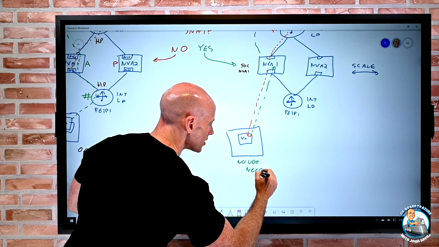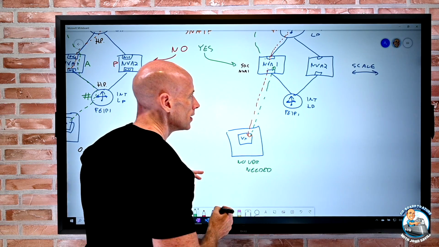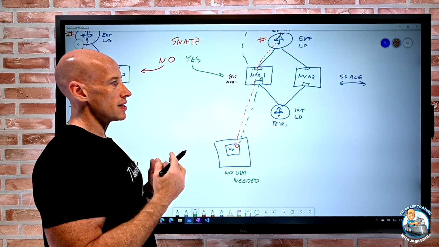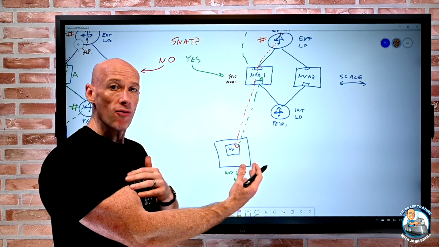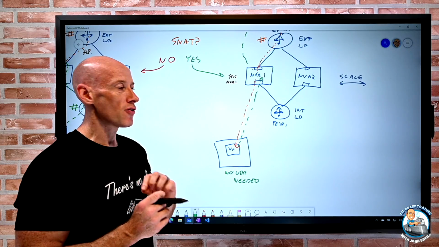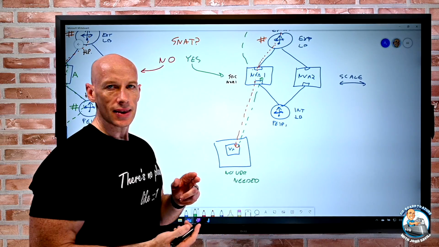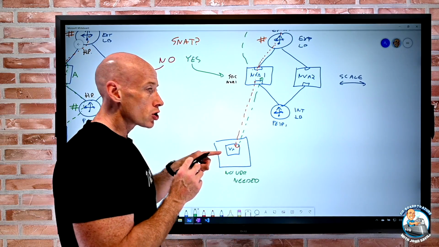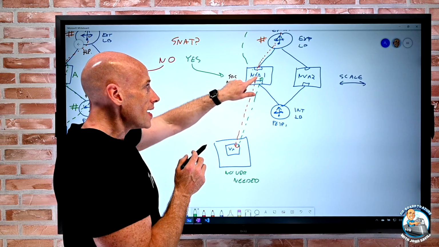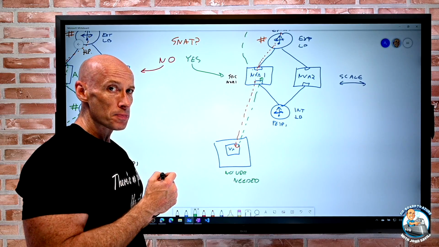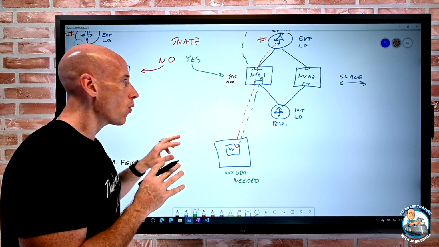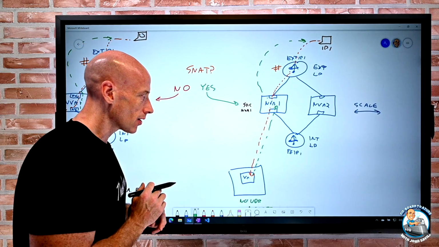Now, I might still have a UDR as a default for certain things, because I still want to check through. It depends on the type of appliance. So I still might have a UDR to go into other things, but the destination it's sending to is this particular NVA. It's going to land up on that NVA. So that's kind of the key point. If I can SNAT, I can handle this.